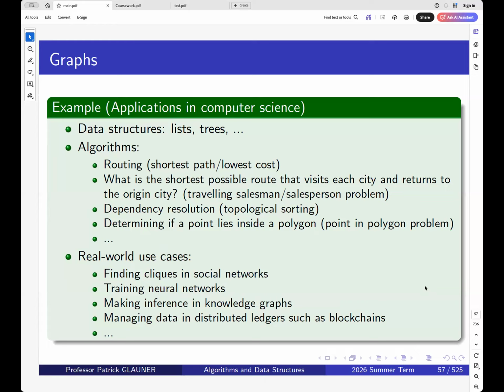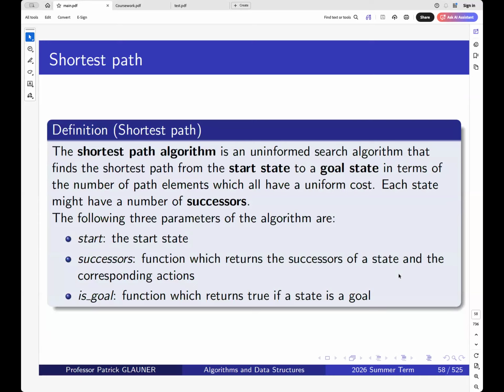And we'll now look into two graph algorithms. They are highly generic and they are probably not that easy to grasp the first time, but all of this will become clear step by step as you practice and do your revision. Concretely, we want the so-called shortest path algorithm.